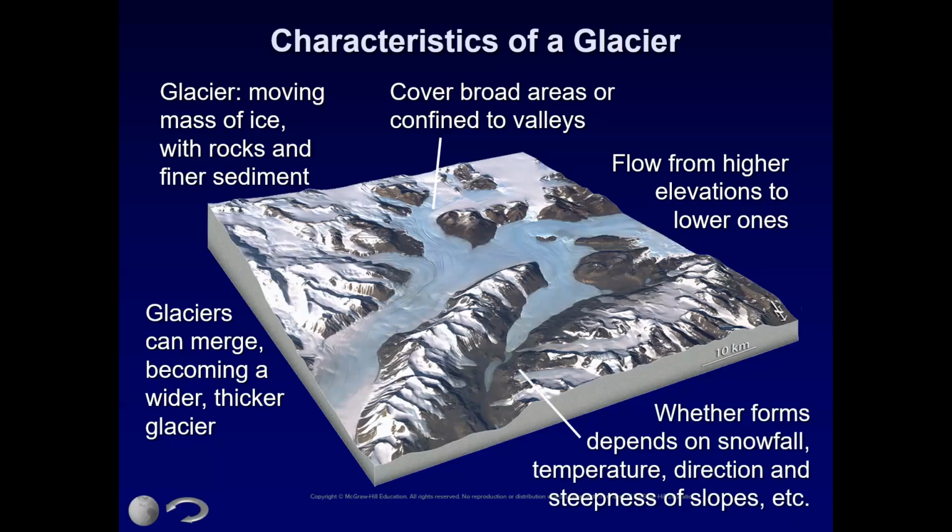Whether or not a glacier will form depends on how much snowfall you get, the temperature, the direction that the glacier faces, like, it's more likely to form on a north face, a colder face, not in the sun all the time, and the steepness of the slopes. So we have these huge glaciers in Washington where it's actually warmer than, say, Montana. Montana glaciers are smaller. They aren't building up as much because they don't have as much precipitation as you get along coastal Washington.